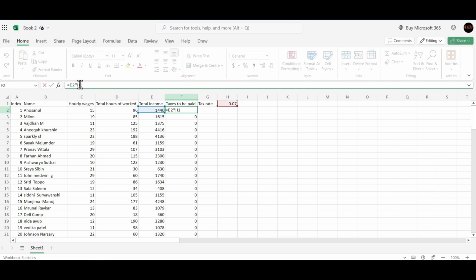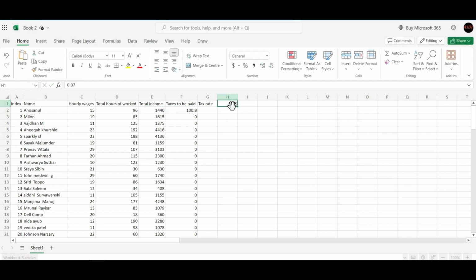Now if we add a dollar sign before 1, this first h1 cell is fixed. So when the first row moves down to the third row, the e column will change its position as before, like here e3, right? But the h position will not change because it is fixed. We did it by using a dollar sign.